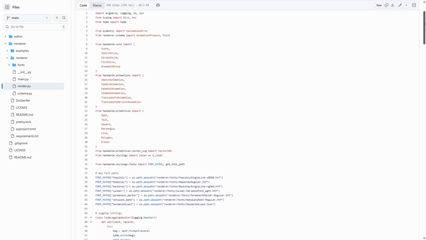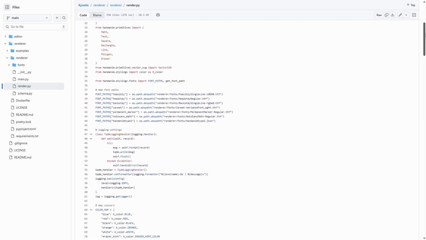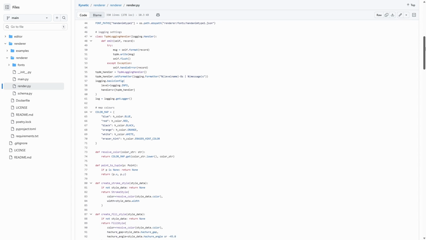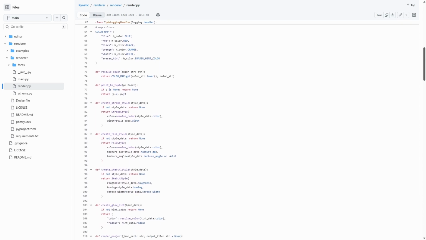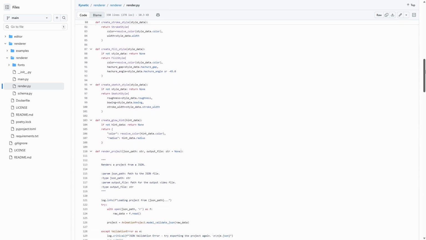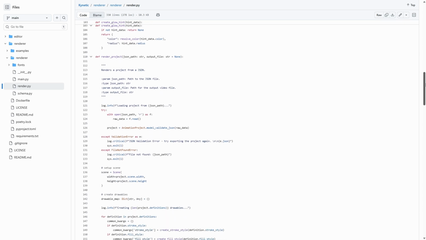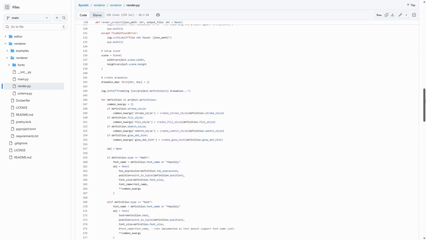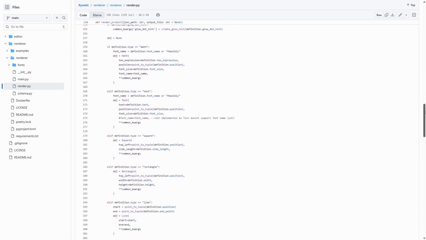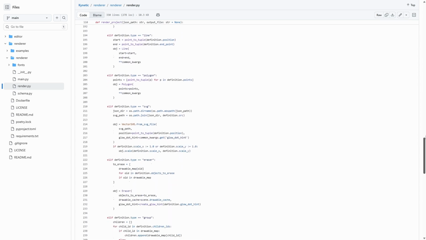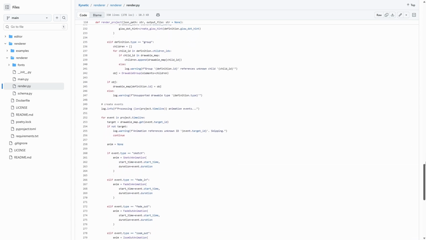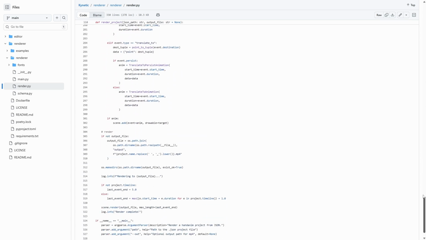At a high level, the renderer is responsible for loading the scene description, instantiating drawables, applying animation deterministically over time, and producing the final frames that get encoded into an MP4 using handanim. The core idea is that the JSON document is first parsed and compiled into a set of drawables and events, and only then is the scene constructed and populated with nodes. This keeps the rendering step itself simple, predictable, and easy to reason about.